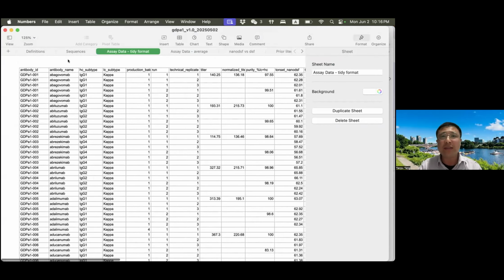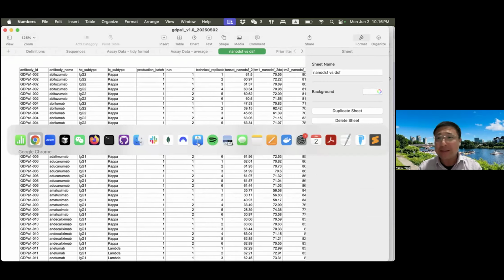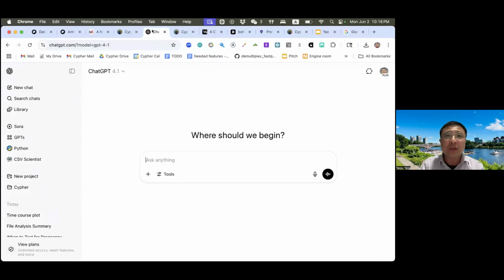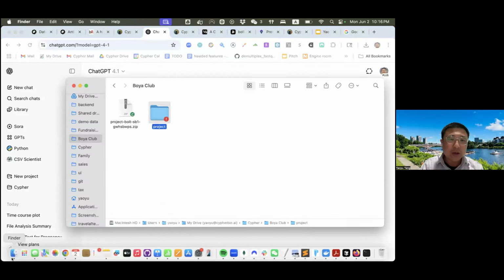If you want to do some data plotting analysis on this, using Excel sheets will take you a lot of time, right? With ChatGPT, you can start wrangling this data and visualizing it, and get insights pretty quickly. Let me demonstrate how to do that. The way to do this is you can upload this file. There's a plus button on ChatGPT. You can either drag your file here or upload your file. So let's find where the data is. Demo data, antibody. You can drag this file.